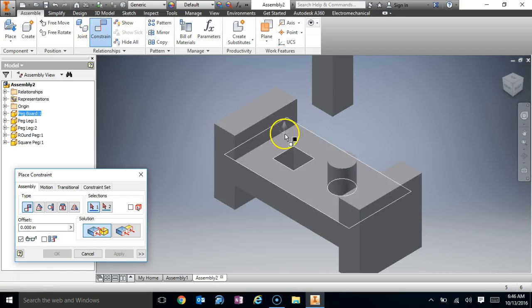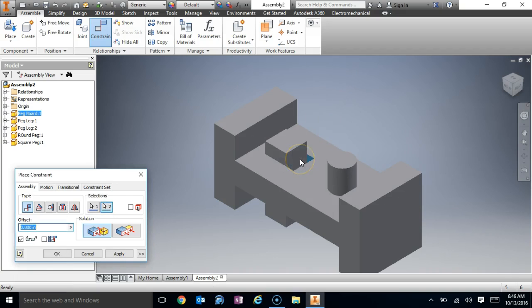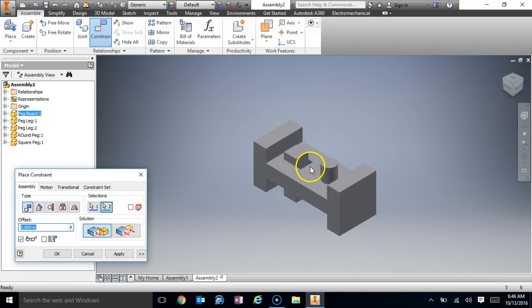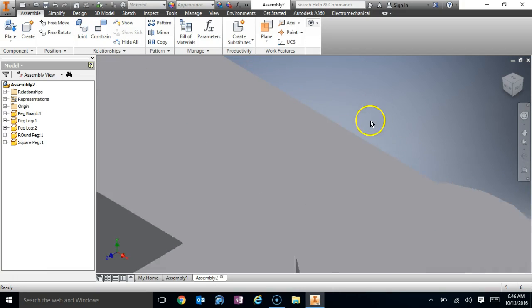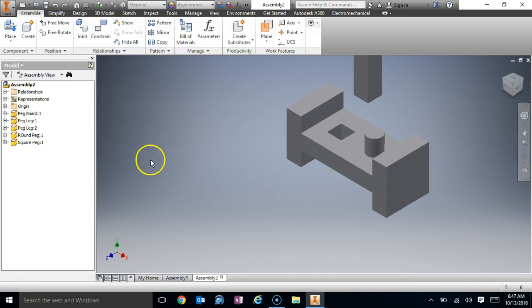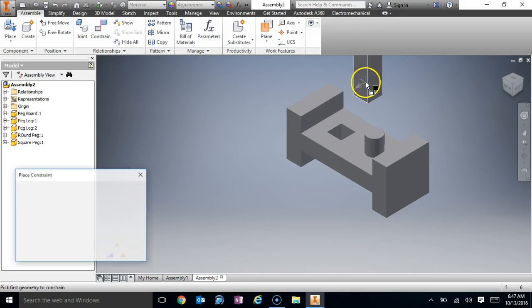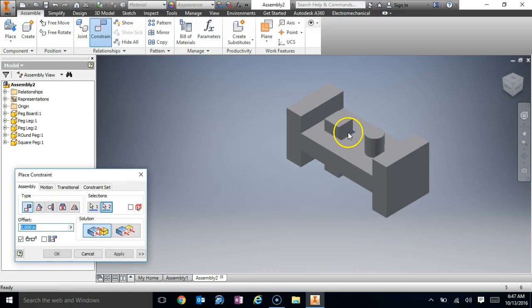Square peg's a little bit trickier, okay, because it's a square. You want to go face to face, or you can go corner to corner. You're probably going to need to do at least two of these. I usually like to do a face with a face first, okay, but you'll notice that when I do that and I zoom in, let me hit escape here. Oh, where'd it go? Oops, I forgot to hit enter. So constrain this face to this face, hit enter.